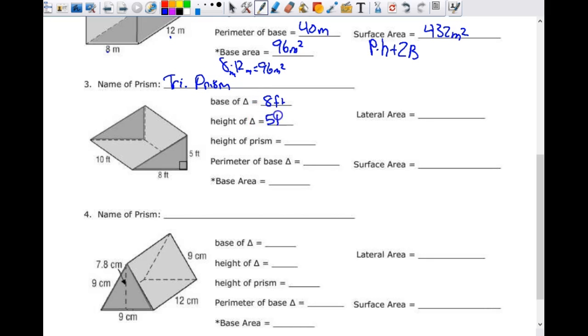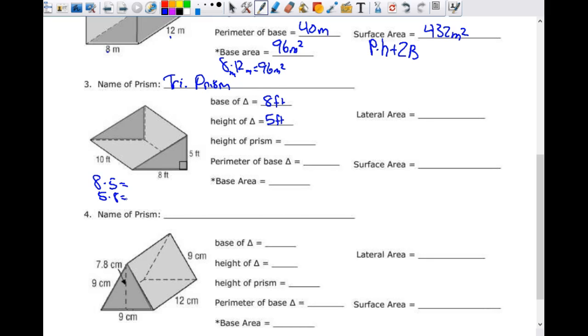And could you have switched these two around? Why not? The equation is 1/2 base times height. Is height times base the same thing as base times height? Yes. Is 8 times 5 the same as 5 times 8? So does it really matter which one's the base and which one's the height? So you can be like base of triangle is 5. We could totally say the base of the triangle is 5. Oh yeah. If you twist it right. If you just flip it up.